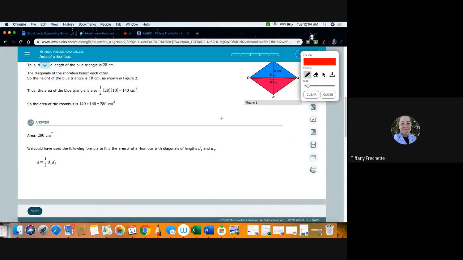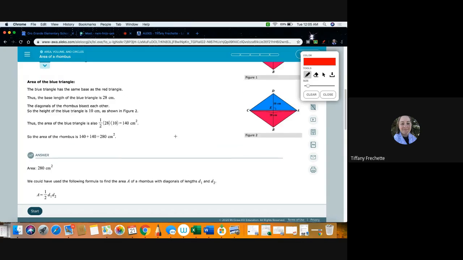You can also use the diagonals if that's what you're given. So you can use the formula below here, which is one half diagonal one times diagonal two. And that simply gives you the formula as well.